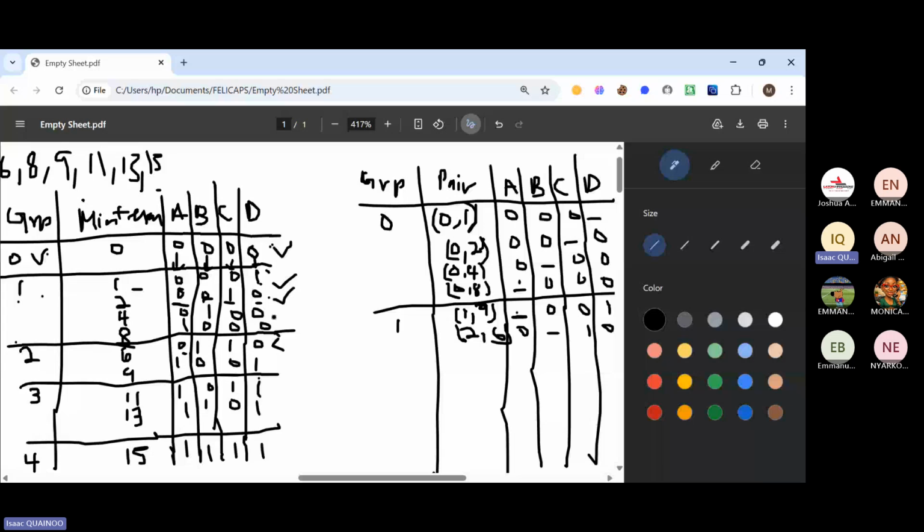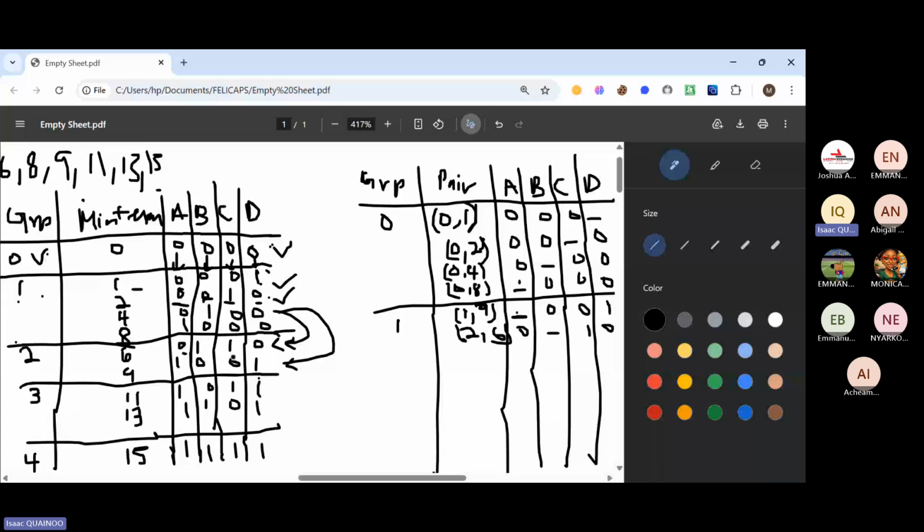We compare with this, and then when we are done comparing this, we compare with this. So let's compare minterm 4 and minterm 6. Minterm 4 and minterm 6: 0, 0 at A, 1, 1 at B, 0, 1 at C. So C is changing from 0 to 1.